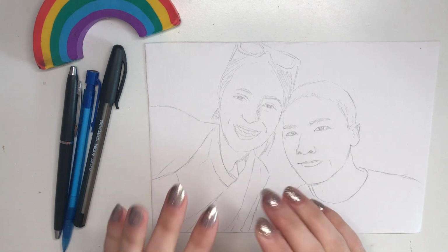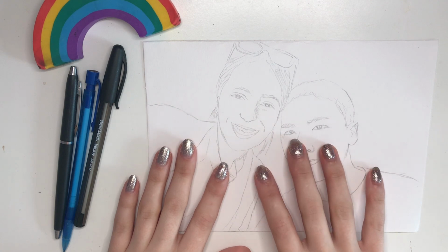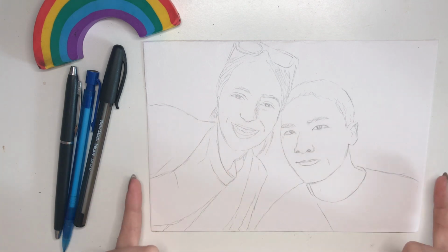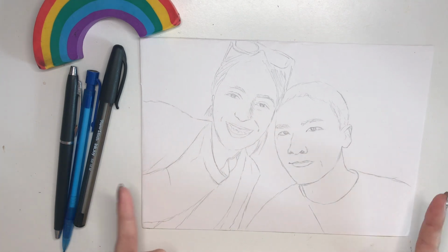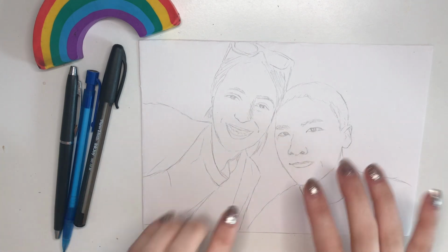So, this actually is a commission that I got on my Etsy shop. It is the smallest one that I sell, which is an A5 biro portrait.